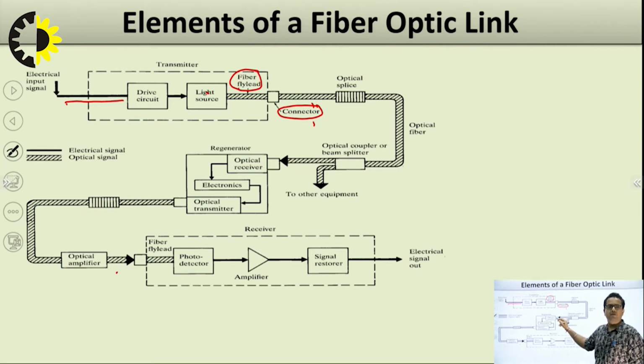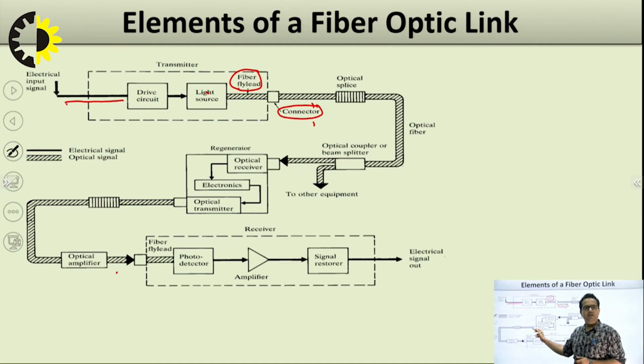If you monitor that the strength of the signal has decreased, then you can use a module called a regenerator to regenerate your signal to its original level. That regenerator also involves several elements: the receiver, that is the photodetector, to convert the optical signal back to an electrical signal, and then amplifying it to a safer level, you can give it back to a light source, that is a laser, to convert the electrical signal back to an optical signal.